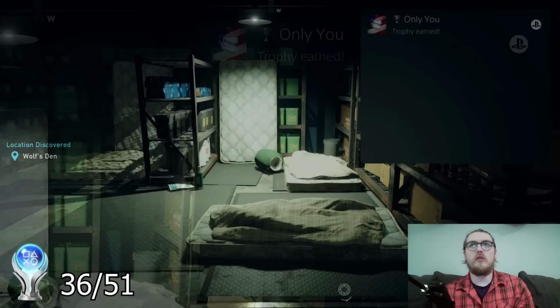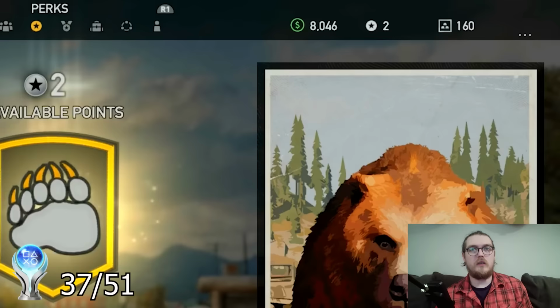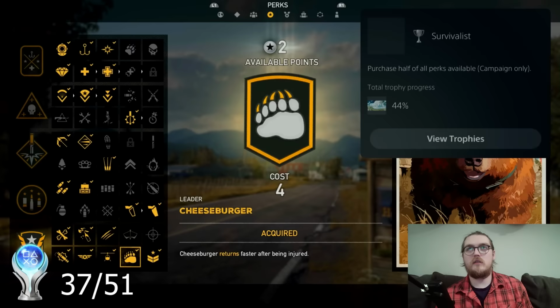Only you trophy. Successfully complete the first trial, the capture party from Jacob. Add two. There it is, Survivalist. That is purchasing half of all the perks available. Upgrading Cheeseburger did it.